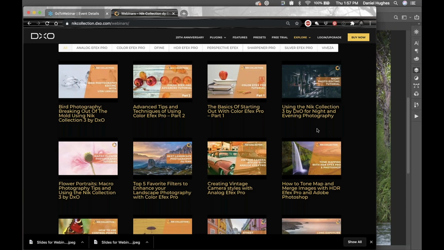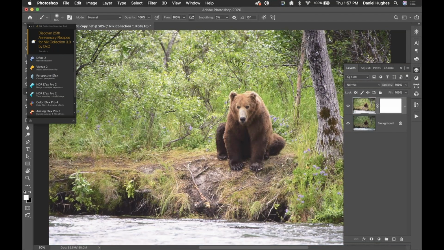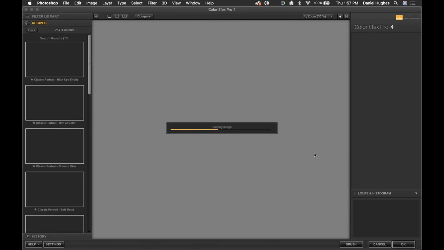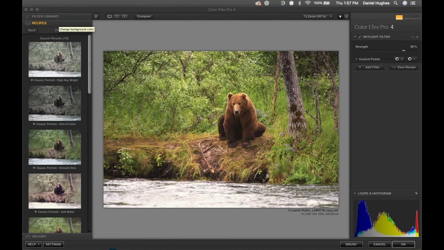How do you adjust the size of the control points? Let's minimize this. Let's just go back a couple steps here. There we go. And we'll open back up into Color Efex. So how do you adjust the size of the control points? When you place a control point on the image, you have the ability to click on the control point and drag it around.